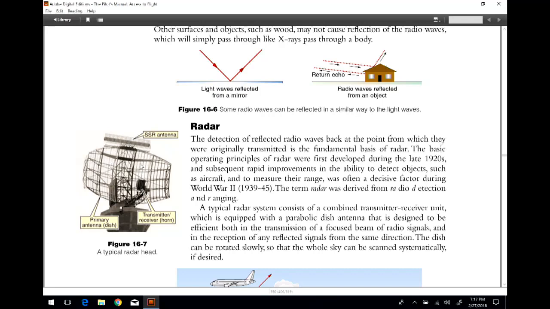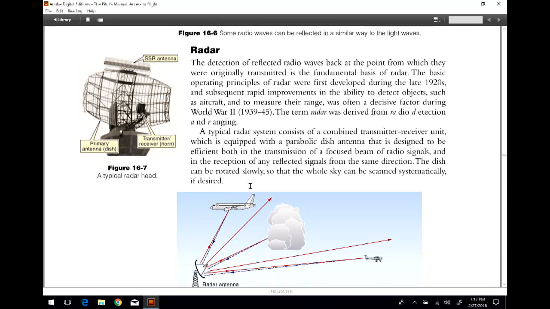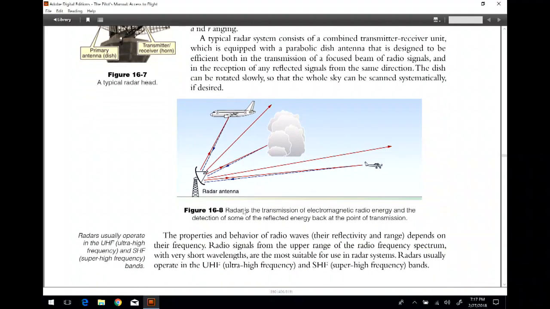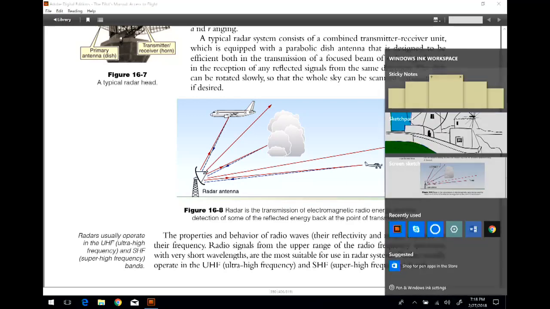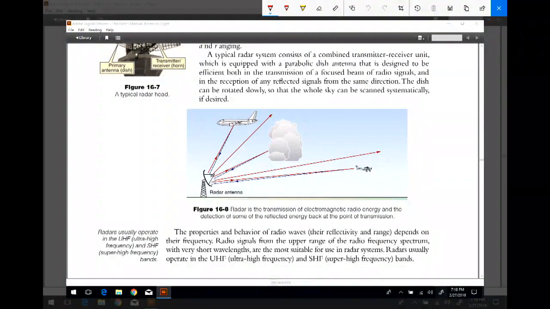So this is going to be the primary antenna. Remember that thing that I talked to you about, the Mode C transponder, using the SSR stuff here? This is that little rectangular piece that has been added to this dish that helps with those transponders. So this is a way that you can see what's going on here, a radar antenna.